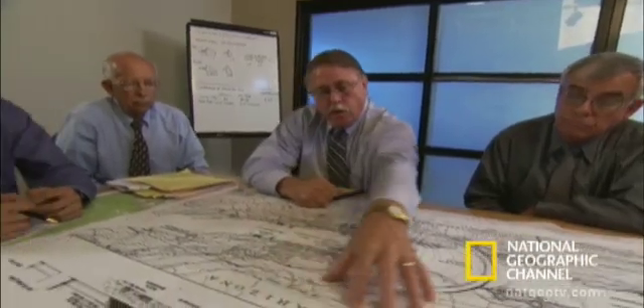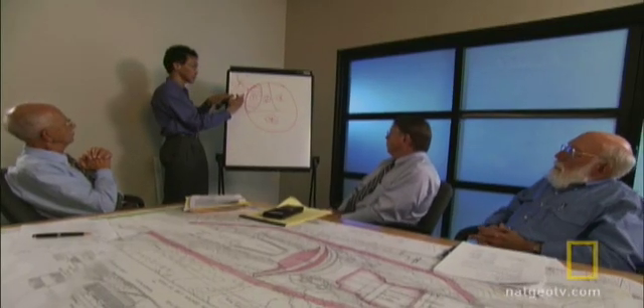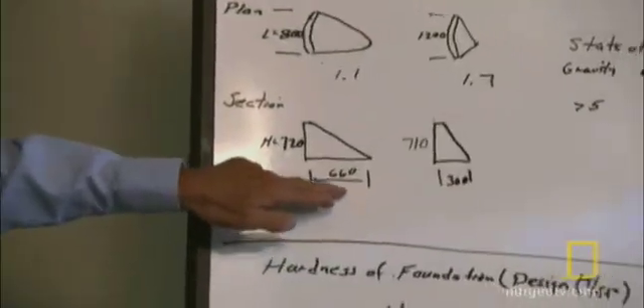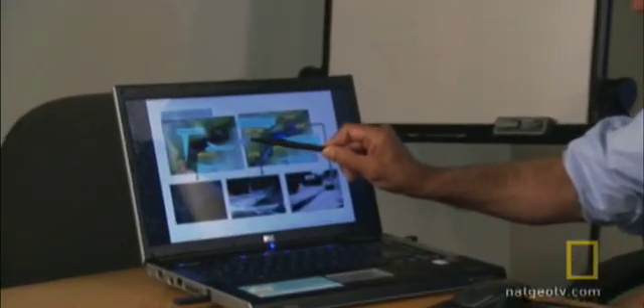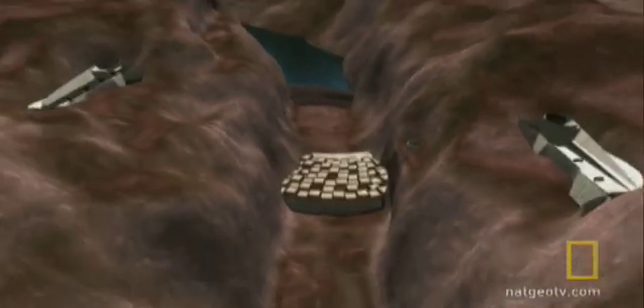There's this ridge here and this ridge here that are huge natural abutments. We asked an elite team of engineers, hydrologists, biologists, and dam construction experts to consider these questions and tell us how they would reinvent Hoover Dam. To begin this complex reinvention, one must first imagine the location before Hoover Dam was built.